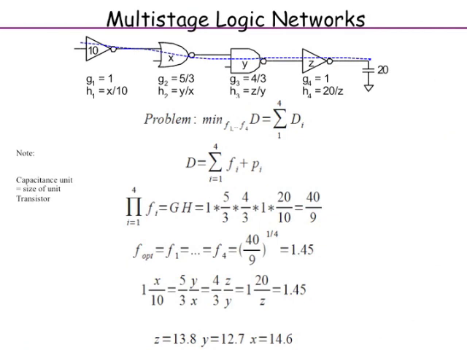But if the slopes are very different, maybe your effort for one of the gates is very large. One gate is driving such a large load that its output slew rate is really bad. Then this delay model fails, because the slew rate itself has an impact. For example, we are talking about 50% to 50% delay, and you're modeling it as linear with respect to the load and the size. But if the input itself takes a long time to reach 50%, that also affects the overall delay, so it has to be taken into account.